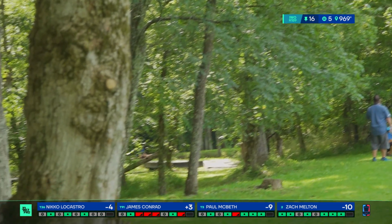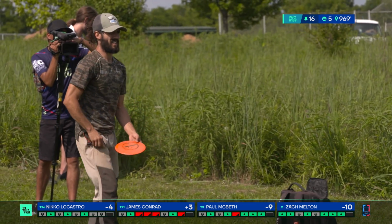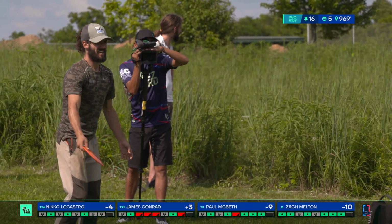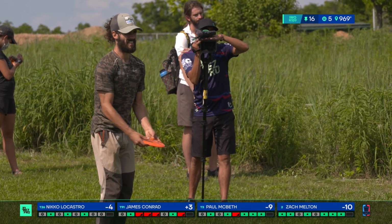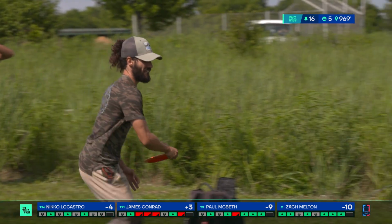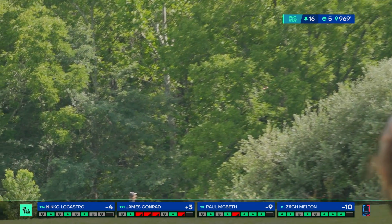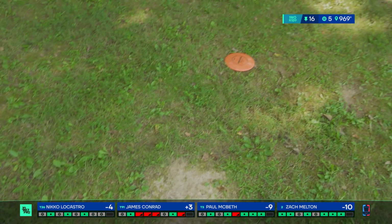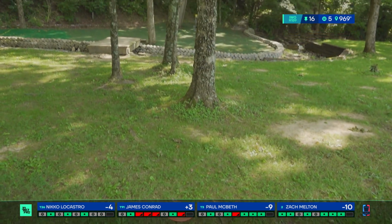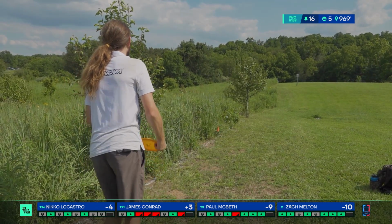But once you get down here, I think he might. He's safe. Yeah, inbounds, but there's going to be so many little twigs and little guardian trees that are going to make that upshot into that really small green super difficult because he's further than a jump putt. This is nice. And this is going to be hyzering short of the creek. Yeah, that's perfect. And that's right in that eagle range. 55, 60 feet, probably right there at the edge of circle 2.